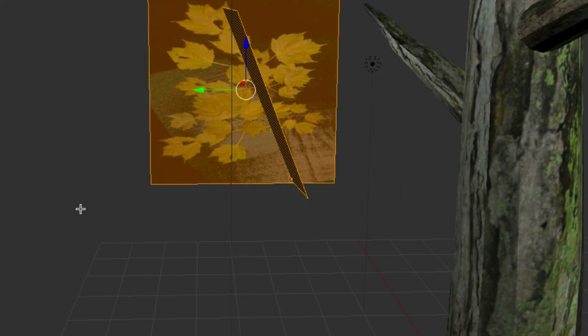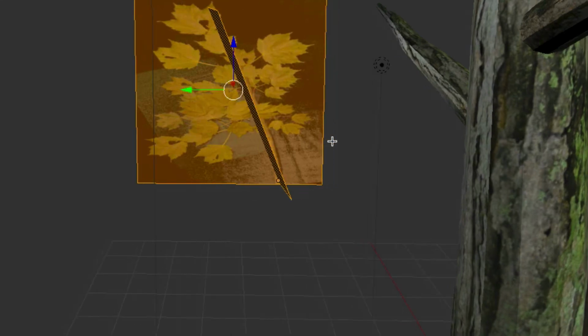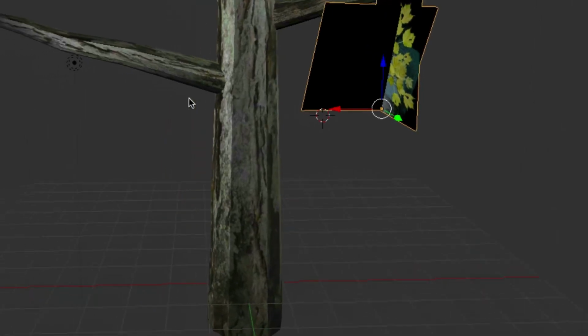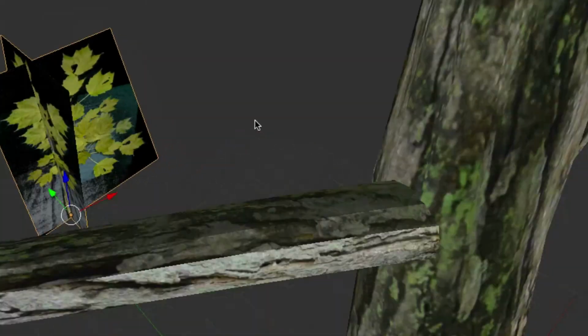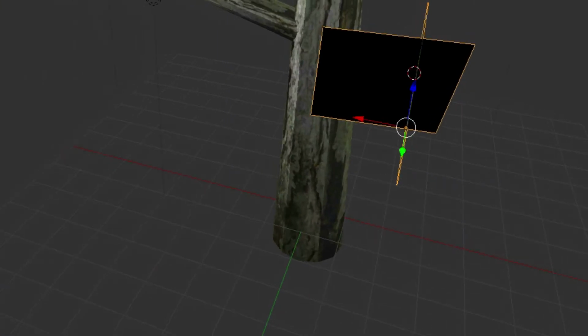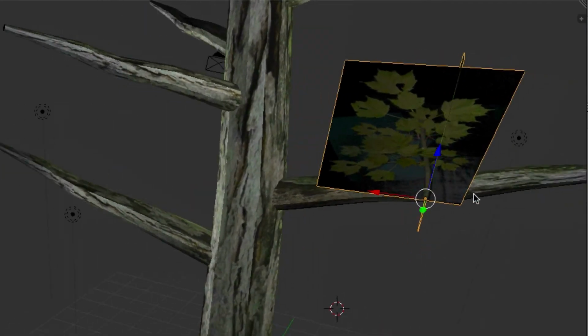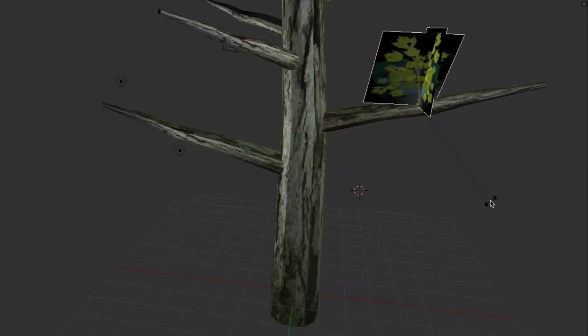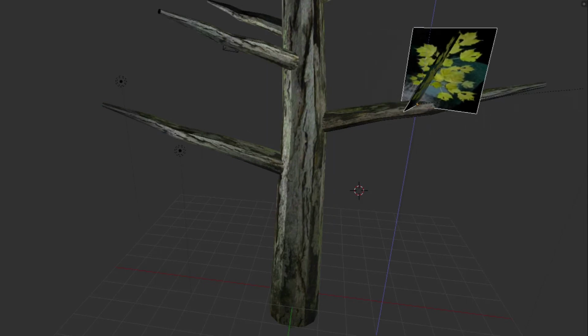And that way when we start doing our motion, we have the leaves blowing in the wind. They'll be blowing from the beginning point and not from the center, because that would just be weird if we're going to do any rotating or anything like that. Okay, so now we can just grab this, and we can start placing it on the tree itself. Okay, and rotate it accordingly.